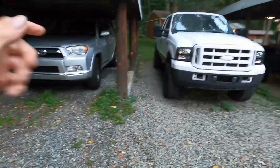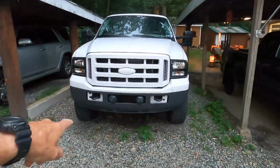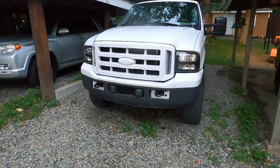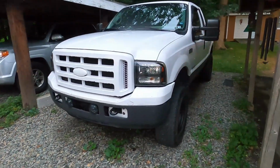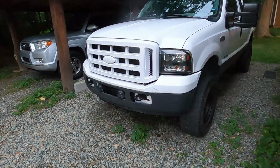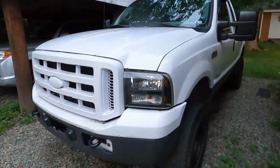We all know, if you watched the short video again, the Ford is back online and running. Man, she sounds good. Needs a little work on the front end here. Got to pretty that up a bit. But she's back up and running strong. We haven't towed with it yet. We're still doing a little bit of breaking in on the tranny. Not that we have to, but we just want to. She's running strong. Good to have that one back.